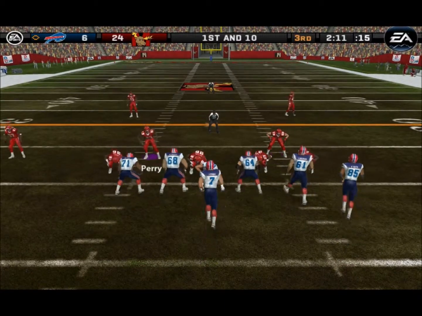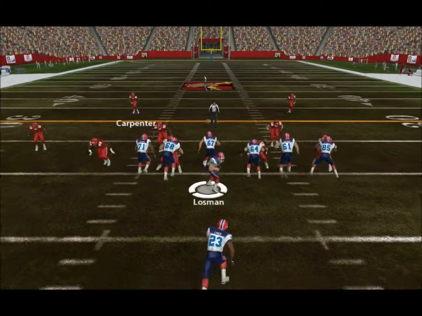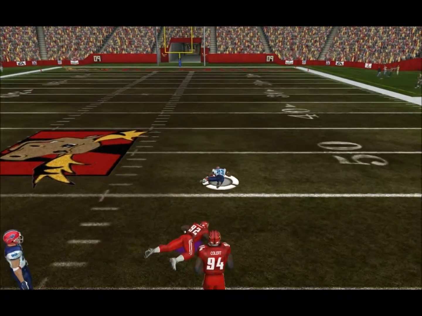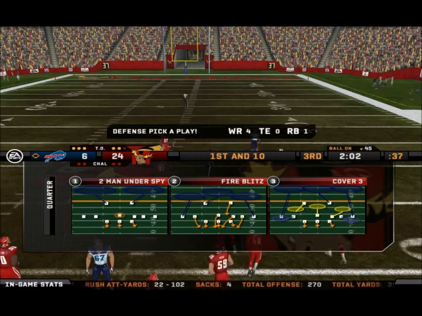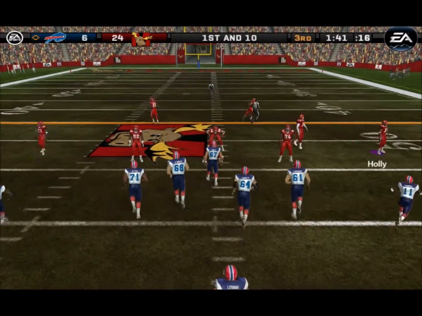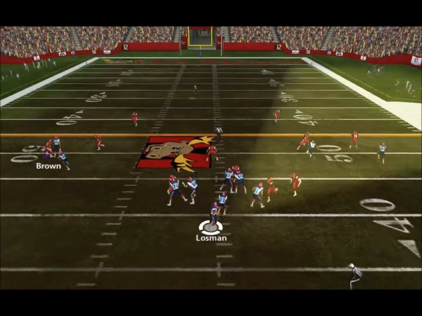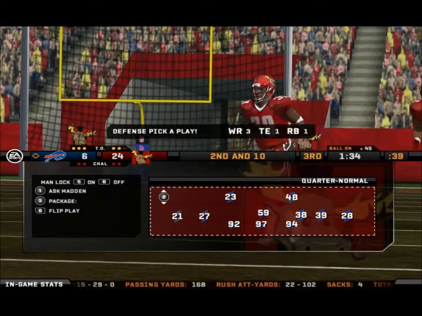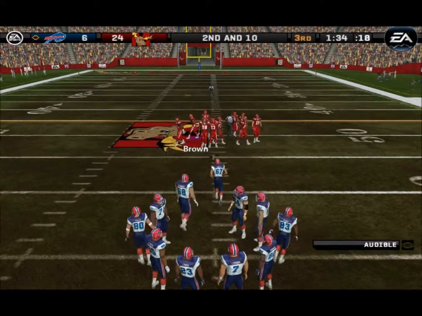1st and 10. Lynch, the lone setback, gets the call. Runs through the tackle. Connor is there for the tackle at the 45-yard line. Going to the air on 1st down. With the throw, nearly picked off. Evans was the intended receiver on that play. Holly had the coverage on the play. Ball on the 45-yard line.